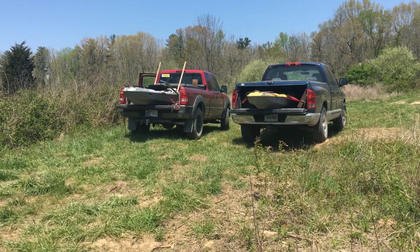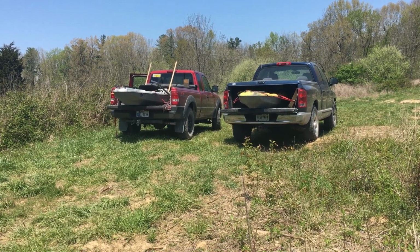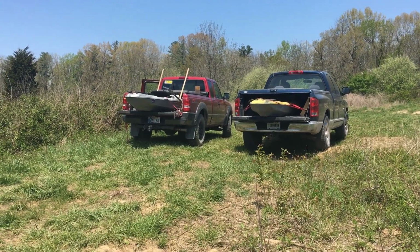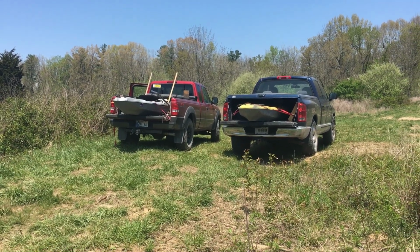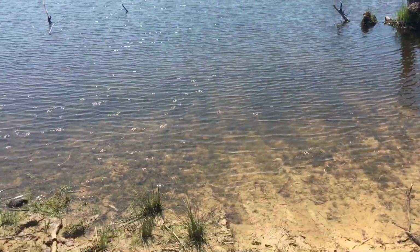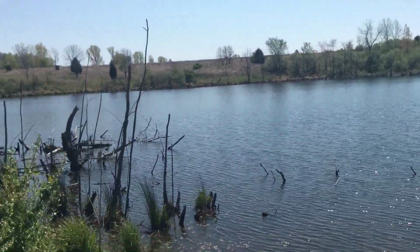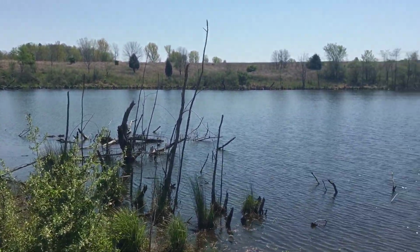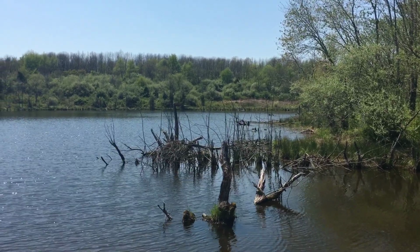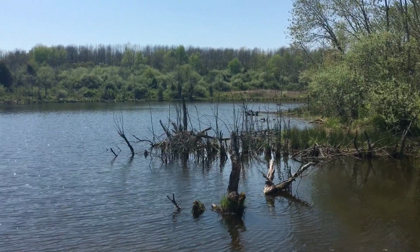Well, as you can see, we're practicing social distancing. Normally we'd have the kayaks thrown up in the bed of one or the other trucks and come in together, but since this COVID-19 is really taking its toll, we decided to just keep our distance. That's why we didn't bring just one boat, because the lake that we're going to be fishing in has pretty good access. We could have just brought my Pro 12 and fished out of it, but because we're maintaining that 6-foot distancing, we decided to bring the kayaks instead. So, fishing, social distancing, COVID-19. Good Lord, the world's changing. Yeah, except for maybe the fishing.